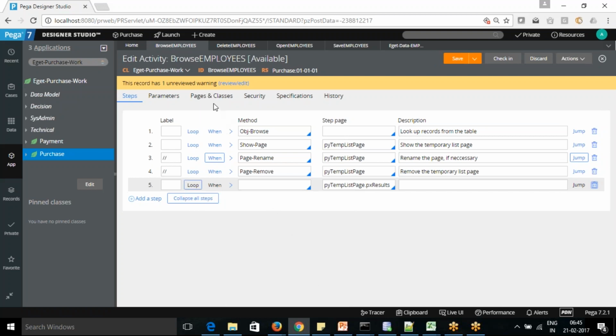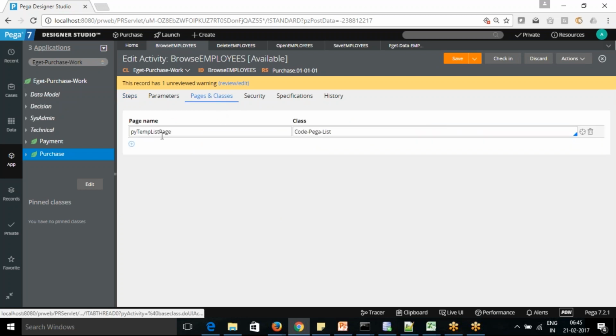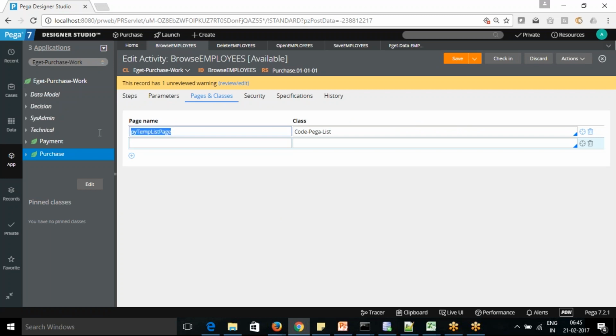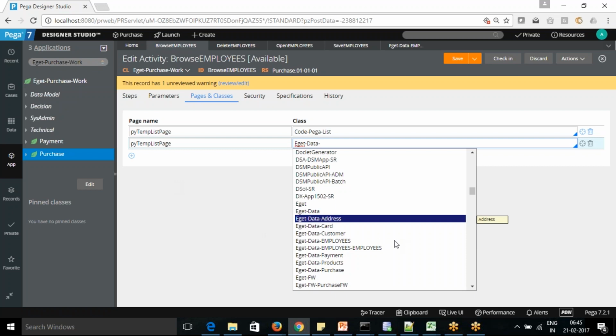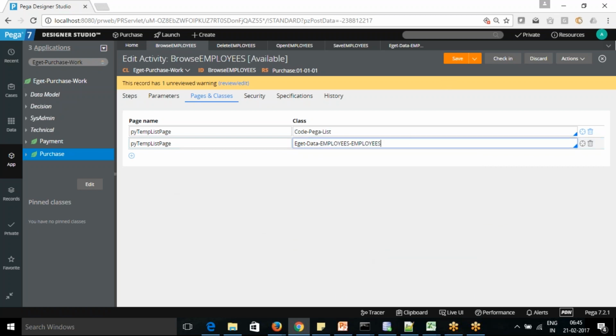And if you go to the pages and classes, we need to define that as well. If I do not do this, it will say that the page is not defined.